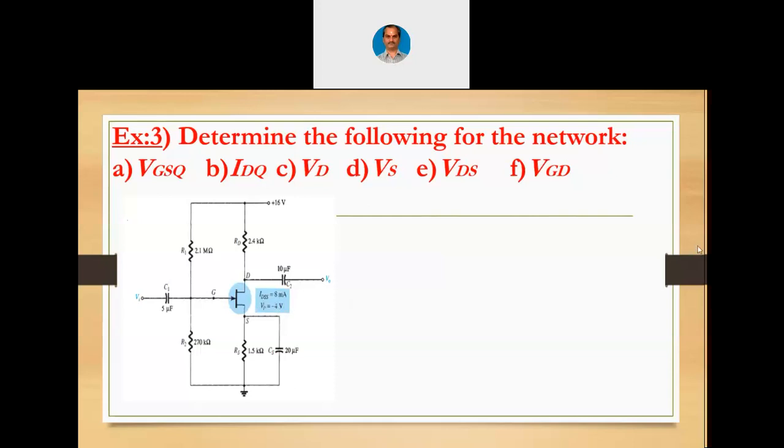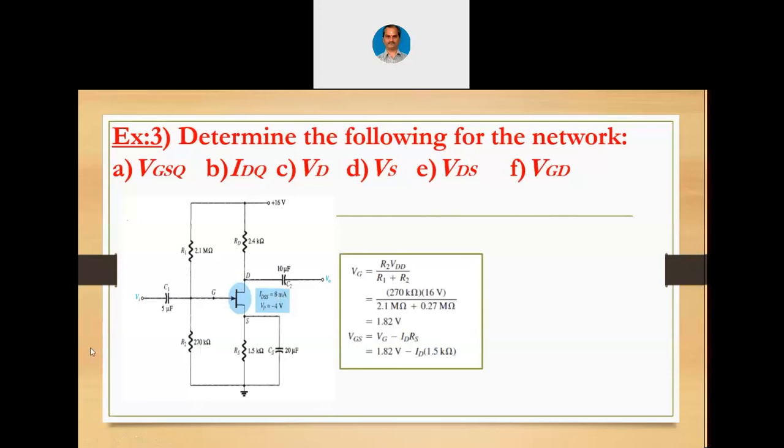So we have got the points now. One is minus 4 and 0. Then it is minus 2 and 2. And then it is minus 1.2 and 4. Then finally it is 0 and 8. That way we get 4 points. Using these 4 points, we can plot the transfer curve.